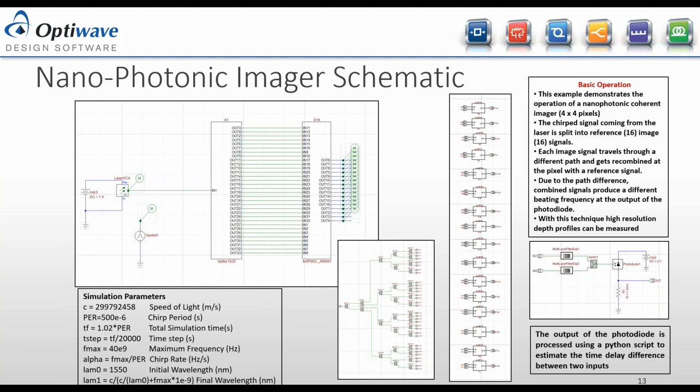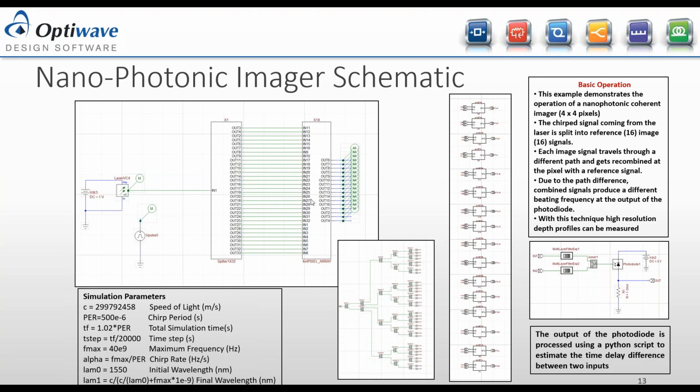So once we split the signal into many different paths, then we can shine the light onto the image and then look at the reflection. Each reflection from different point of the image is going to travel a different path and interfere with the incoming signal and give a different result. And the way we can measure the distance is actually by first chirping the laser.